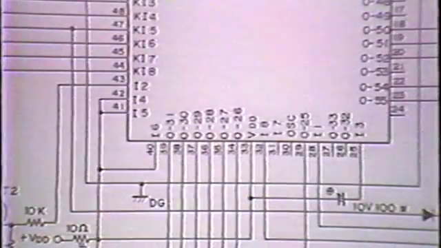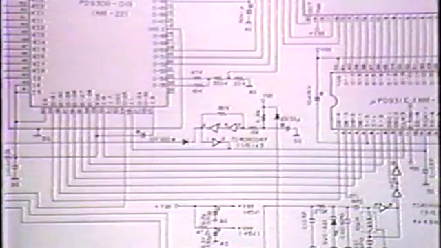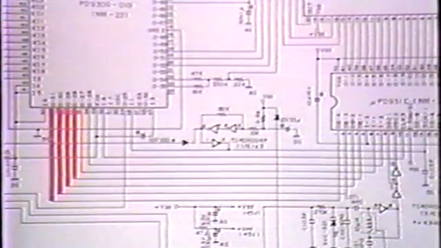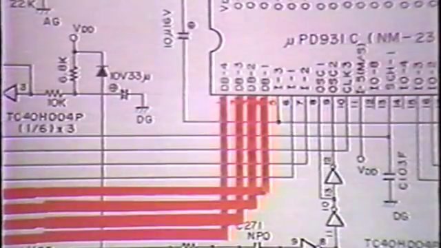Next, let's see how the melody signals are generated. When the KC signal is received at the KI terminal, the CPU determines which key has been pressed and responds by sending 4 data signals to the melody LSI. All of the data signal lines are collectively called the data bus. The data from one key is transferred by sending it 3 times.